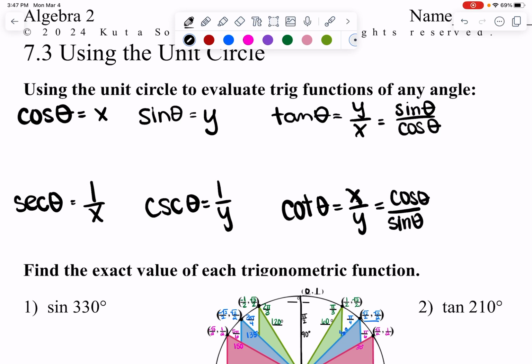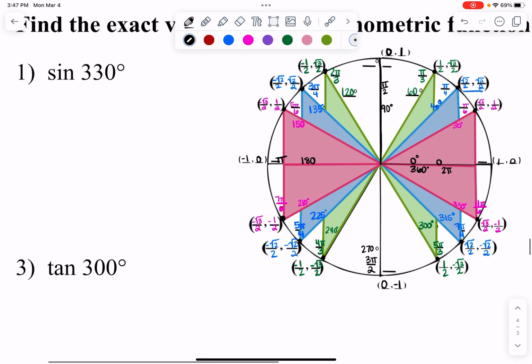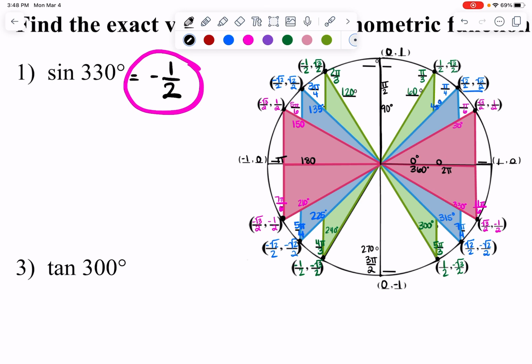And so we're actually going to use this on our unit circle to solve for these questions below. So let's look. For sine of 330, we're going to find 330, which is right here, and look at the coordinate it's attached to. For sine, we take our y coordinate, so in this case it will be negative 1/2. And that is our answer. That is all we have to do. The most complicated ones we will deal with are cotangent and tangent. The reason being is both of those have two fractions involved in them.